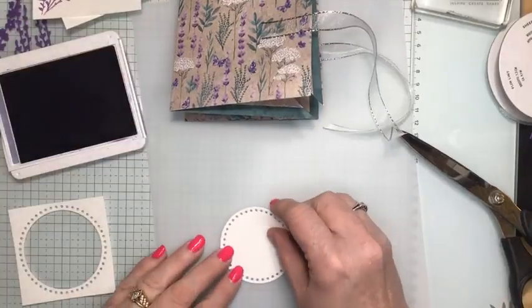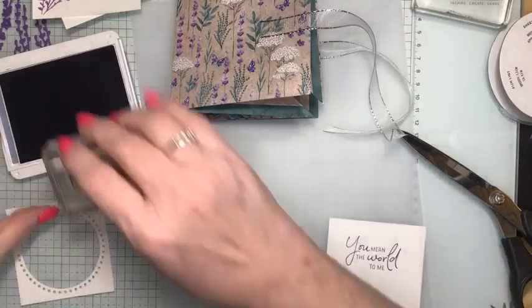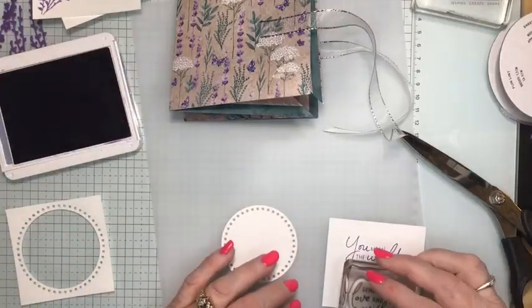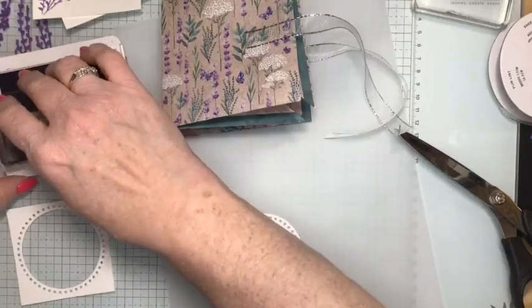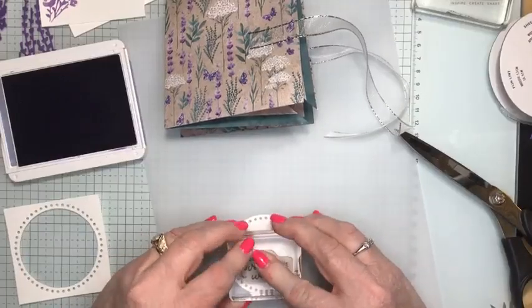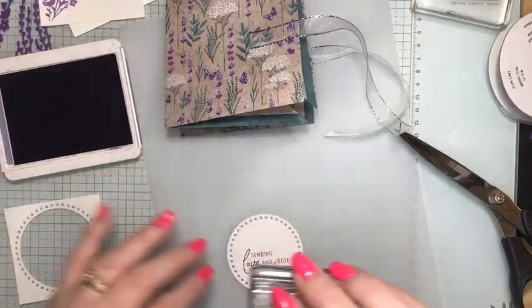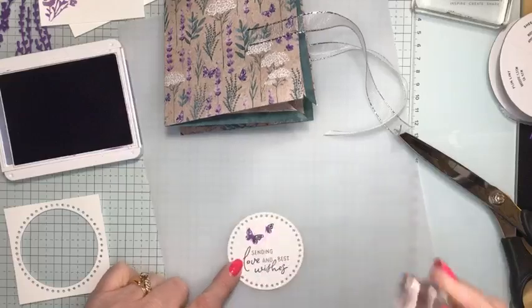Very simple stamping on this. And then I'm going to take my greeting, sending love and best wishes. And again, I'm going to stamp it to make sure it's perfect. When I mount my stamps onto my block, I look at the words to make sure they are lined up as best as I can tell. And that is really helpful to me. Add 2 butterflies, and then we're going to add a third.